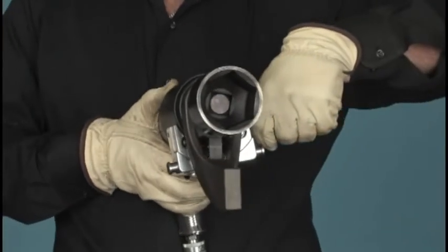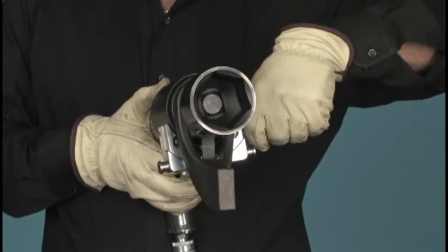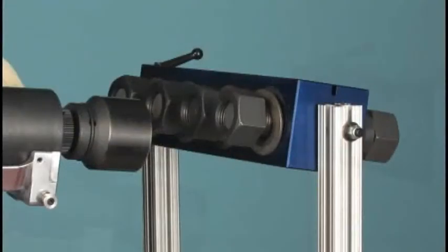As a matter of fact, the reaction arm will not spin at all as long as the socket is free to turn. Now let's put the system into action. Let's suppose that the job at hand is to tighten these 4 1¼ studs with 2-inch nuts to 600 foot-pounds of torque using the dual-speed J3.